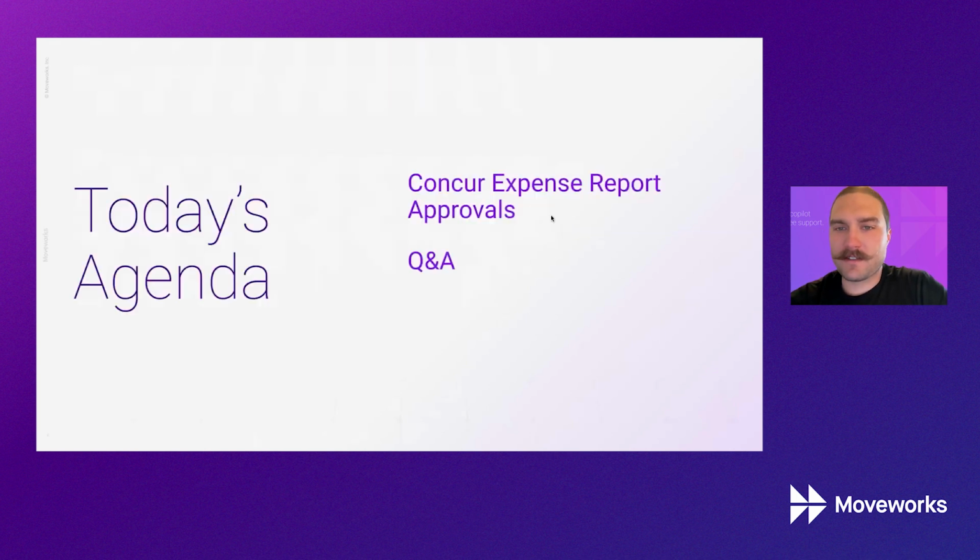Of course, today we're going to be discussing Concur expense report approvals. We'll have a conversation about what this means as far as setup goes. I'm going to give sort of an example of one kind of approvals integration that you might configure. And then I actually want to share some additional ways that you might go about doing this approval. So at the heart of it, we're using Concur APIs in order to facilitate approval lookups and then approvals. But there are certainly a handful of ways to make this proactive or maybe different kinds of interactions. Again, all based within the same API though. So I think it should be straightforward.